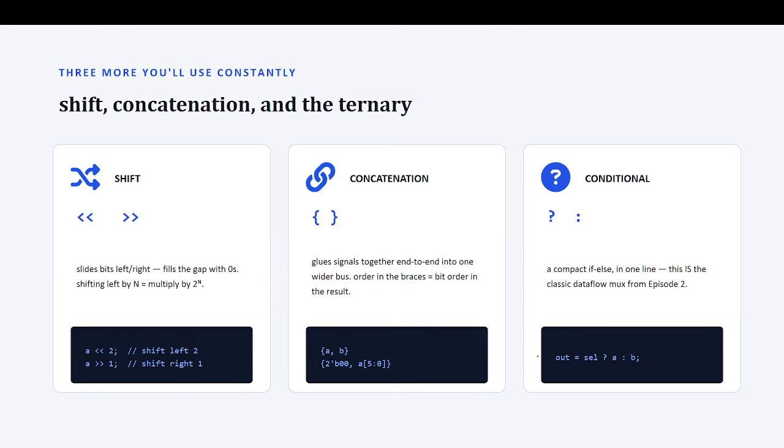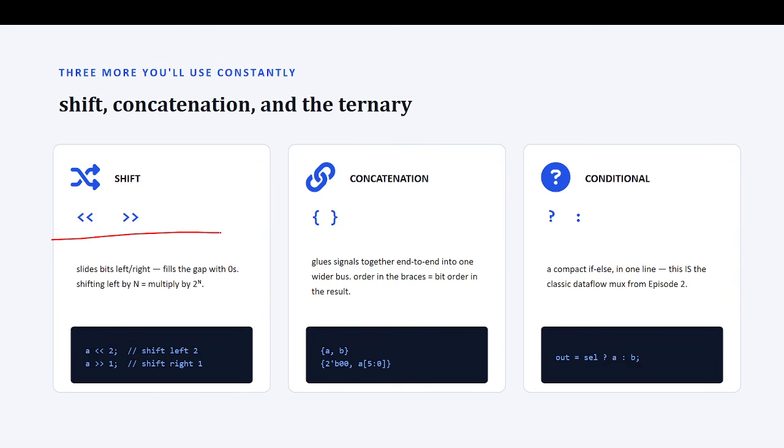We now cover three more operator categories that you will use extremely frequently in your RTL code. First, the shift operators. Left shift, right shift. These slide the bits of a value left or right by a specific number of positions, filling the vacated positions with zeros.